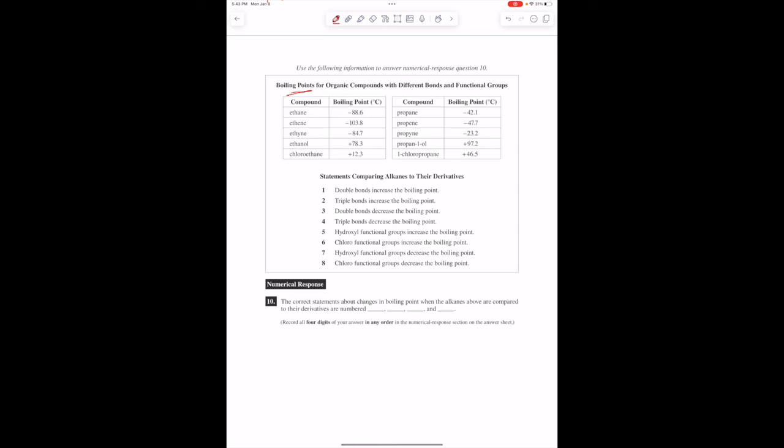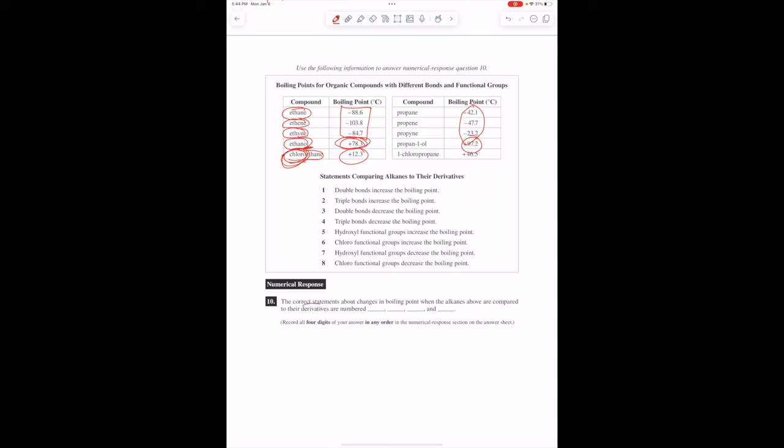So boiling points for organic compounds with different bonds and functional groups. Okay. So I can see ethane compared to ethene and ethyne, which makes sense. We talked about anes, enes, and ynes, and they're kind of random. You have to just memorize it, or they've given it in this case, so we don't have to memorize. This makes sense that it has a high boiling point because it's got the hydrogen bond. And this isn't a hydrogen bond, but it's not symmetrical. It's got that chlorine end on it, so a whole bunch of electrons on that end, very polar. Okay, so that all makes sense. And then we got the same thing here. Alcohol, yeah, okay. All right, so away we go.